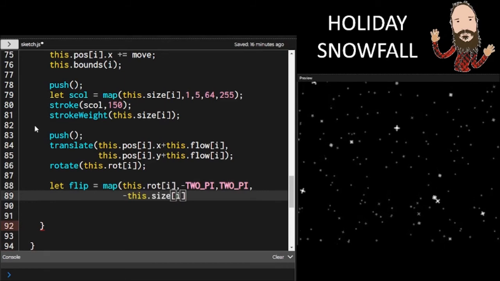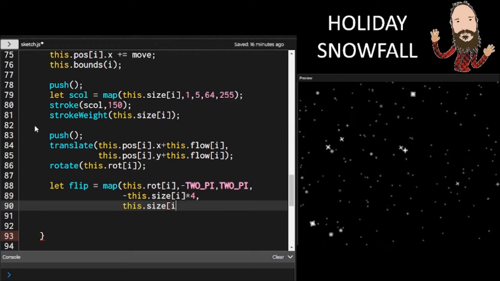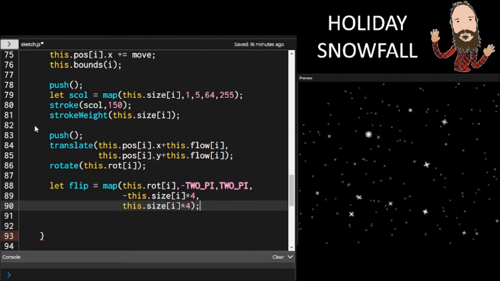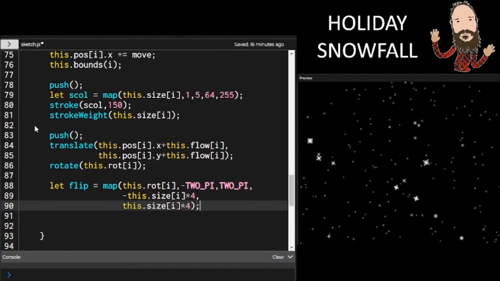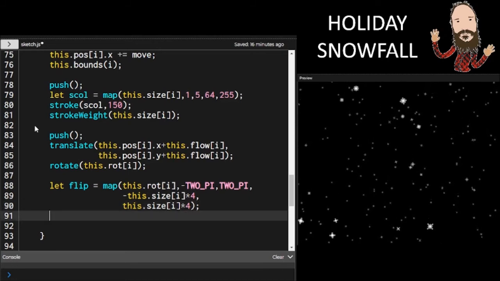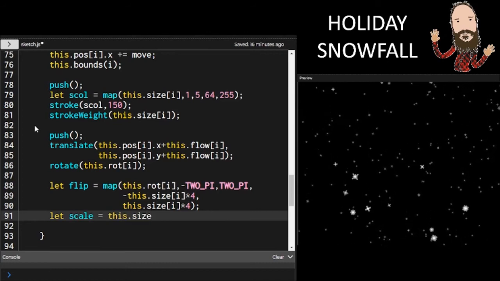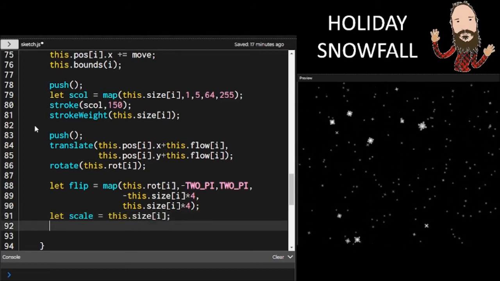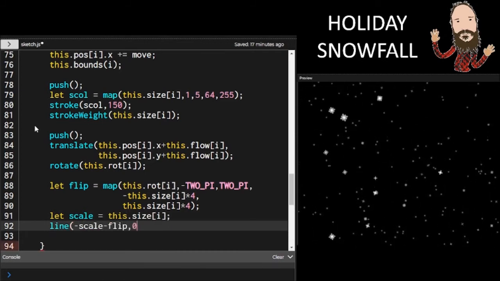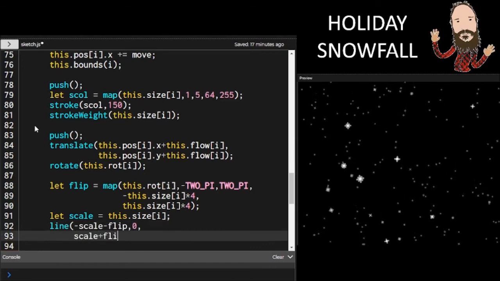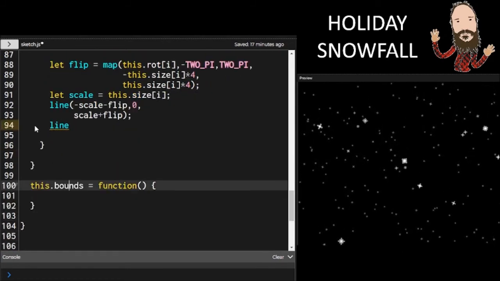So once we've got our translation and we've rotated by our simplex noise return. Next, I had this idea where I would have the particles tumble. I talked about this a little bit earlier, and this is the variable that's doing it. But instead of tumbling, it's actually just shrinking the size of the lines. So it's giving you a modifier for the size of that geometry, and then it's going to adjust it by a multiple of whatever the size of the particle is. So that's what's happening inside flip. And because that's going to get renewed each time through the loop, I can just use a local variable. I don't need a global variable for that.